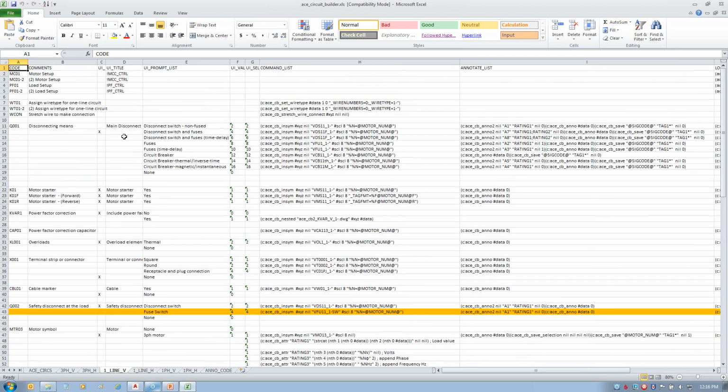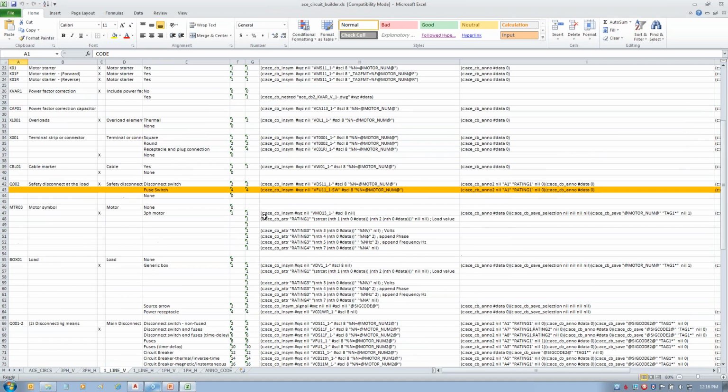You can see this has basically got a lot of description stuff. It almost looks like a programming language. When I first did this, I couldn't find, and I haven't seen lately, anything out there in the world that told you how this file is formatted. It's pretty much a look at it and figure it out type thing. So I knew I needed to add that fuse switch under the safety disconnect section. You'll see in a little bit how I did that. That was when I was using the circuit builder.